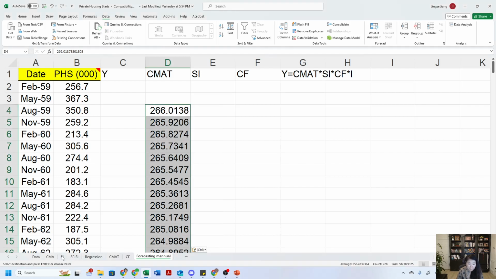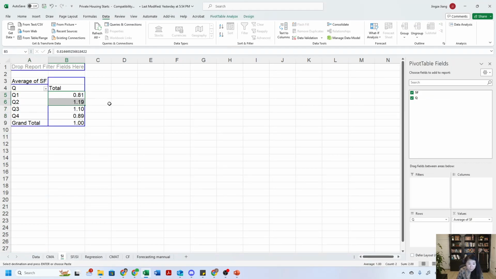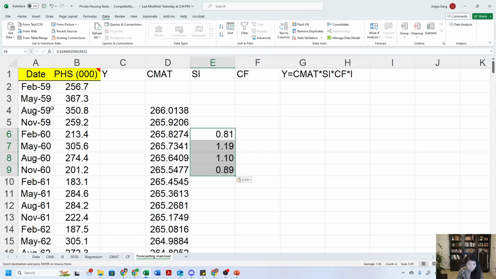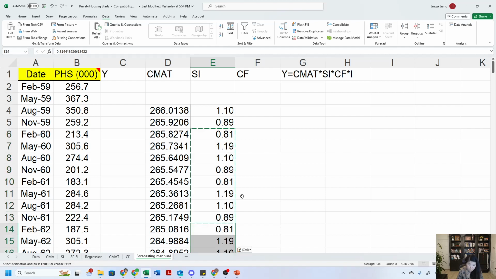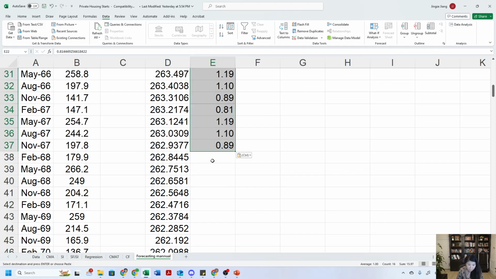Then I will go to the tab to find my value for SI. The SI value is based on the quarters. Q1 is this, Q2, so I copy it and come here, where I need to match my quarters. February here is Q1, and August is Q3 and Q4. I will copy Q1, Q2, Q3, Q4 and paste, then paste again for each following year.